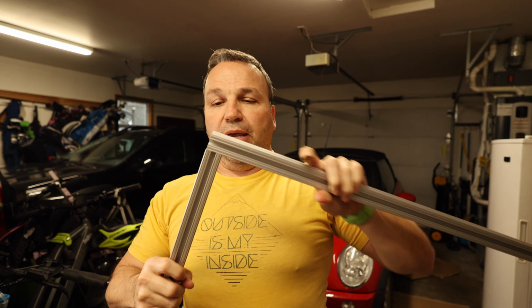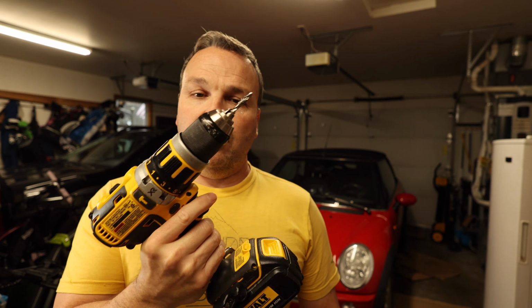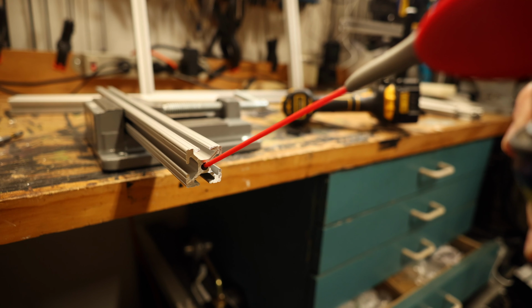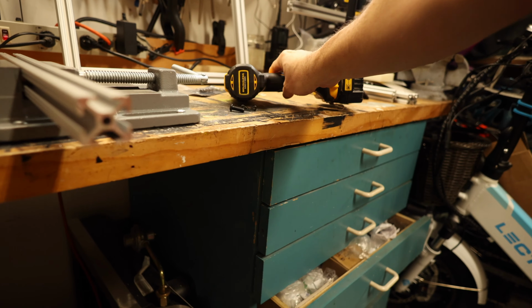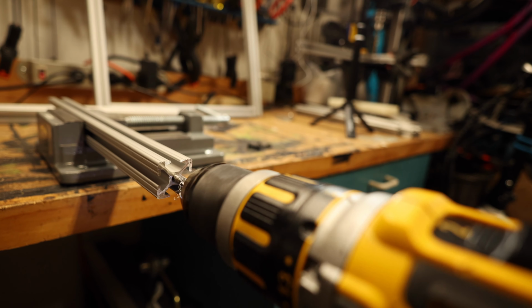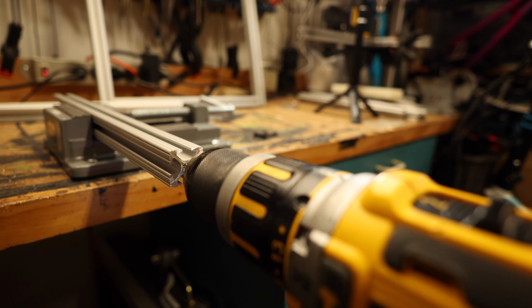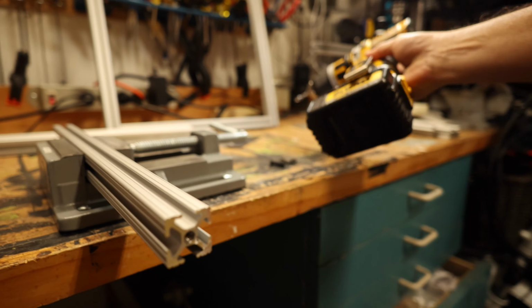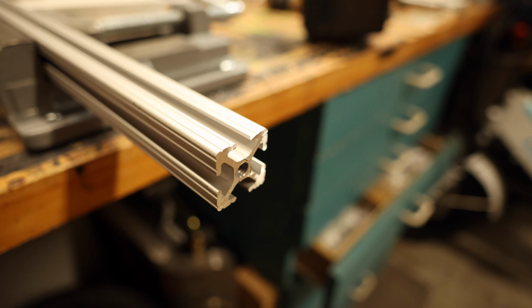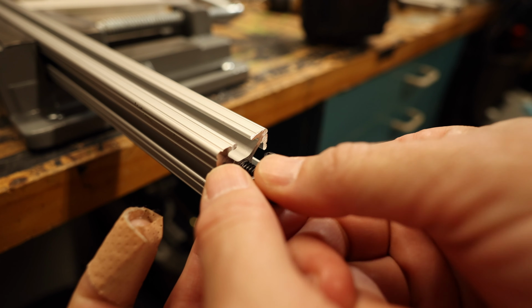I got a couple of Klein Tools 1/4-20 tap drill bits. It's this right here. Of course, I stick it in my drill gun. And what I will do is spray a little bit of WD-40, just an ever so slight amount. I have the drill on the torque mode. Okay, so this would go on like this. It would basically start it out.